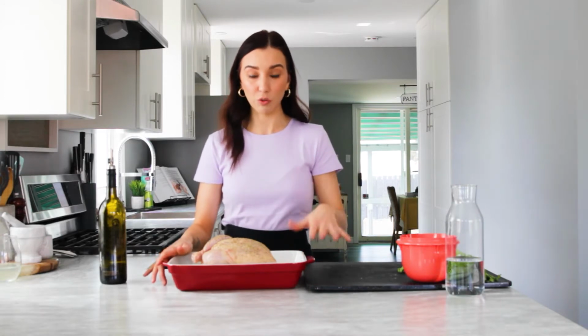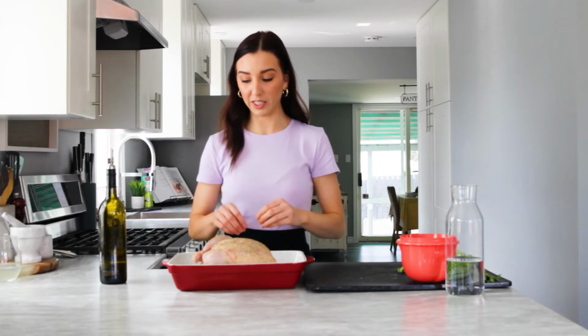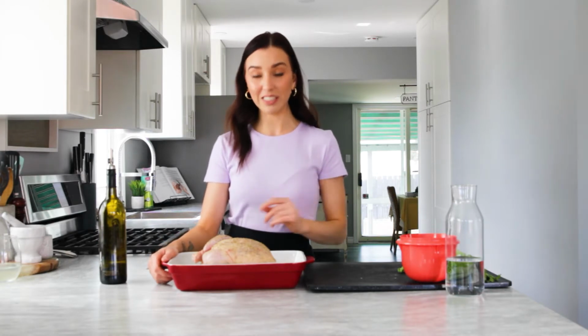So I've got 2 small onions. If you had a large one, I would just use 1. Everything is roughly chopped because I use this for flavoring. I'm not going to eat anything afterwards from this. So everything's a rough chop. Celery, a few stalks, like 2 to 3, depending on how big. 2 to 3 carrots, again, depending on how big. Everything roughly chopped. I've got 3 cloves of garlic. They're roughly large in size. And then I just did salt, pepper, a little Italian seasoning, a little onion and garlic powder.